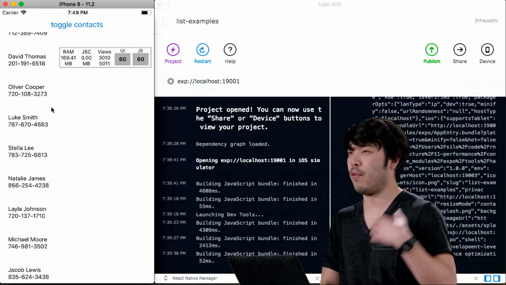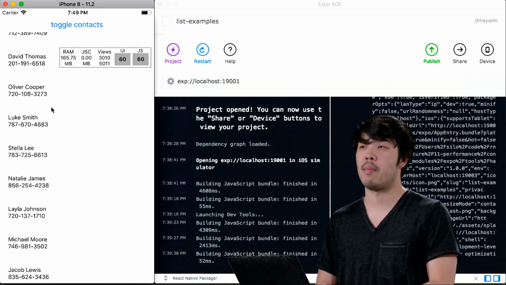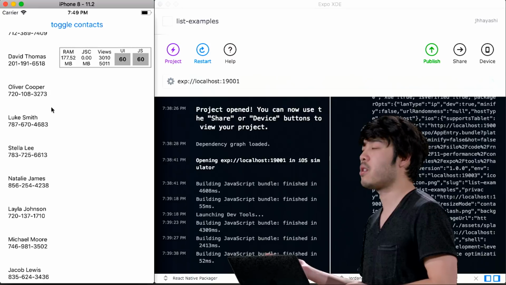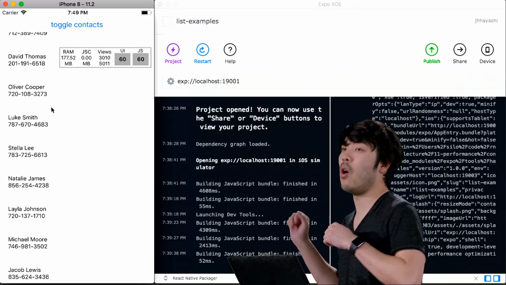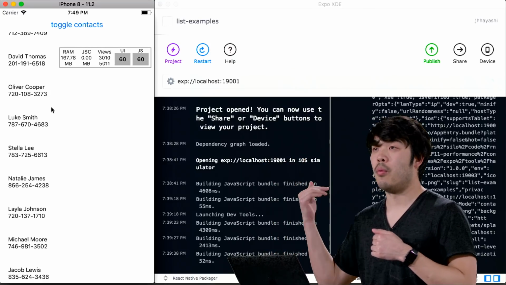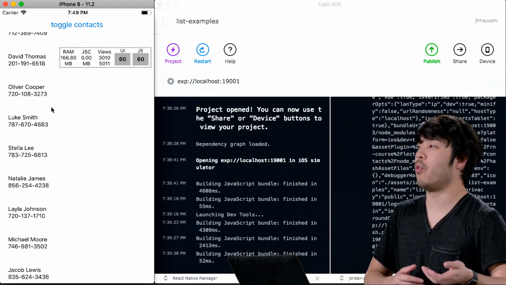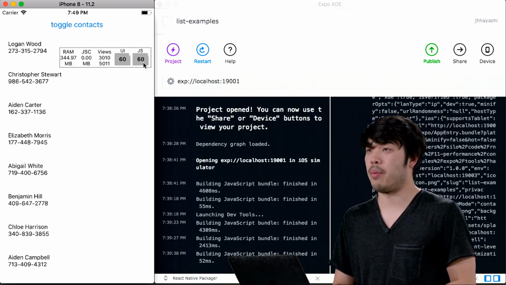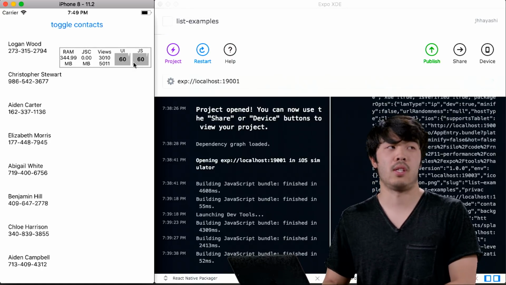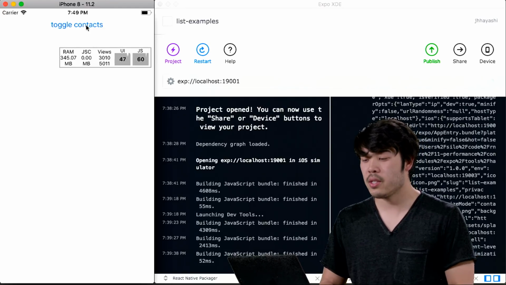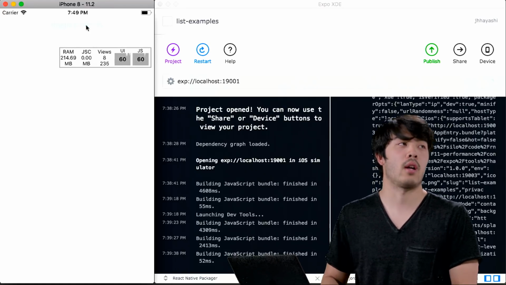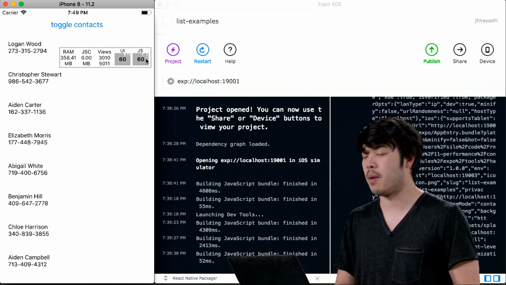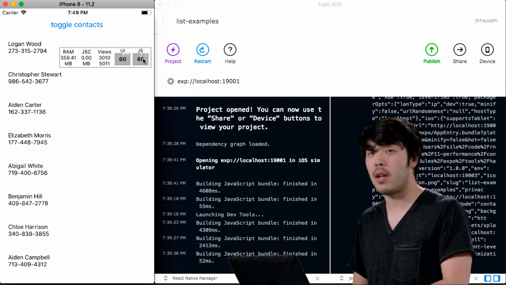In this case, I actually reverted back to our scroll view. If you remember scroll view versus flat list or section list, the flat list and section lists are virtualized lists, which means they only render what's currently in view, whereas the scroll view will actually render everything before displaying. And so if we toggle it and then turn it back on, we see that our JavaScript thread does indeed drop well below 60 frames per second. So once again, we can toggle this, and when we toggle it again, it has to render all of these contacts. I believe there are 1,000 being shown, and we see a dip in the frames per second in our JavaScript thread.